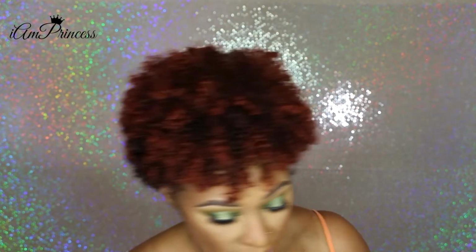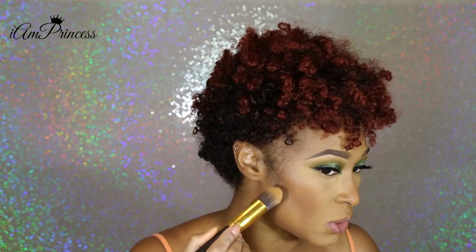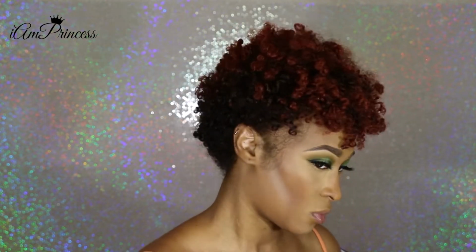So I'm going to try to use this shade right here, the highlight shade. I'm going to go under my contour where I got a little messy with those deeper shades. And I'm going to see if I can use it to clean up my contour. Alright, so we have that. Don't worry, we're not going to leave it like this.